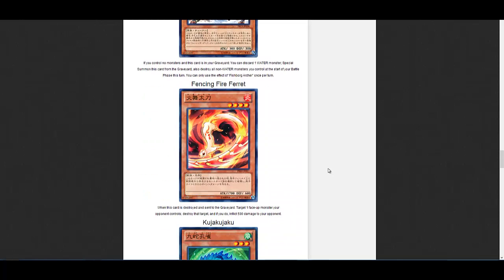Let's see, we also have Fencing Fire Ferret. So he's with the Fire Nation, so that's a little bit scary. He's a Fire level 4, 1700 attack, 600 defense. Its effect is when this card is destroyed and sent to the graveyard, target 1 face-up monster your opponent controls, destroy that target, and if you do, inflict 500 damage to your opponent.